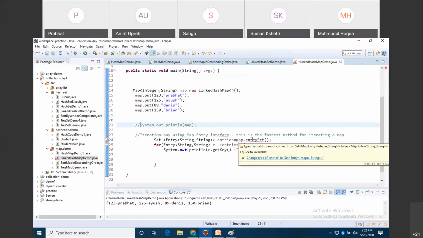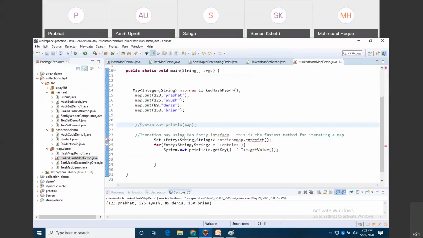I think you have to change the entries to integer and string instead of string. This was an integer. Integer. And here it should also be. Control C. Fine.